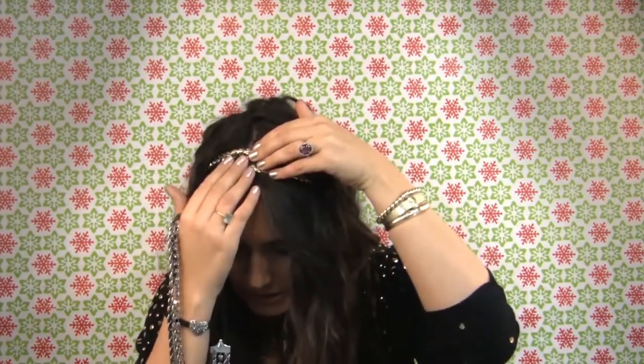It separates in three — that's actually why I like this particular one so much, because you can divide it up or scrunch it together. I'm not going to do it here because I don't want to ruin my hair, but you can normally do that when you're getting ready.